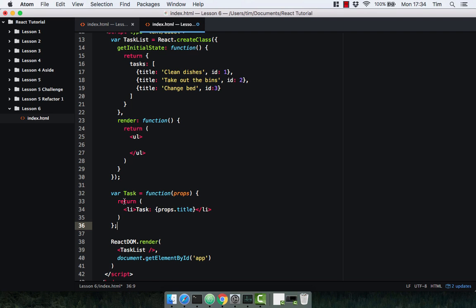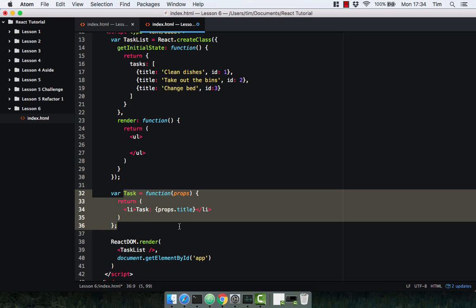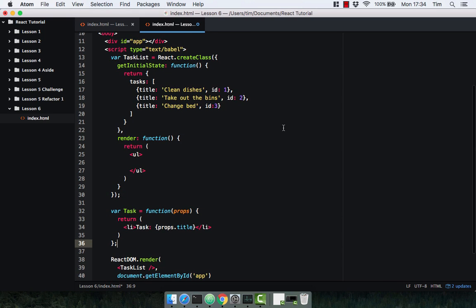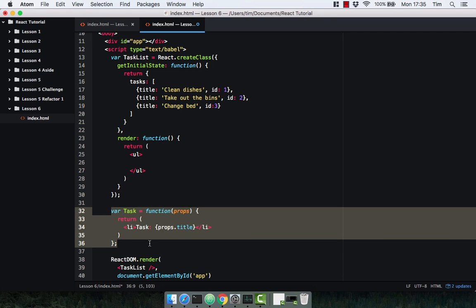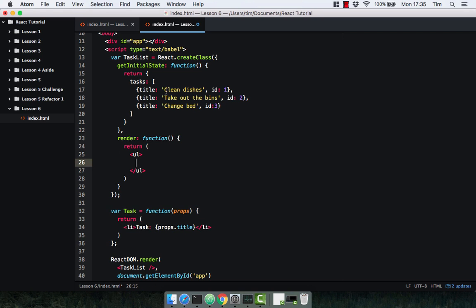So now we want to pass this task component into the task list component. Now we've not dealt with lists or arrays or anything yet, but they're quite simple to deal with, and we'll do that now. So you can imagine in our UL here, we simply want to have 3 of our task components and pass into the props of those each of these tasks.